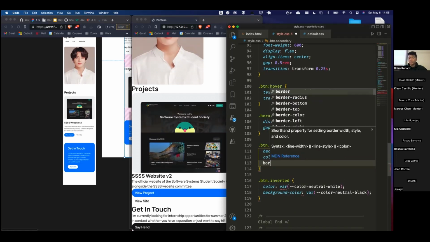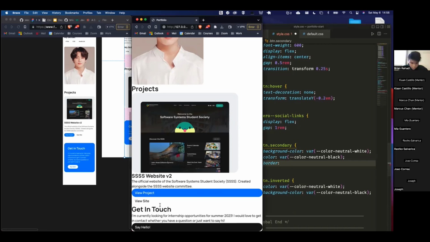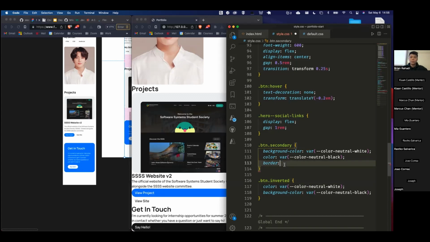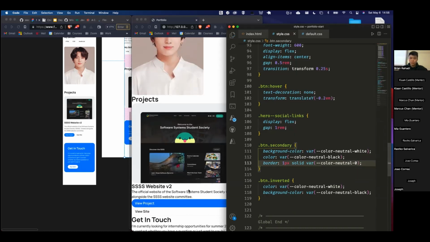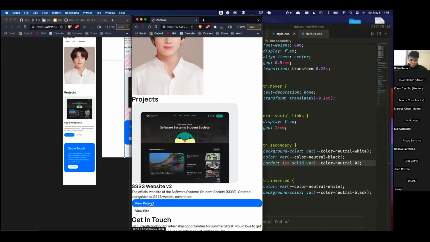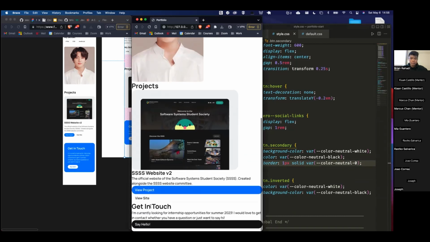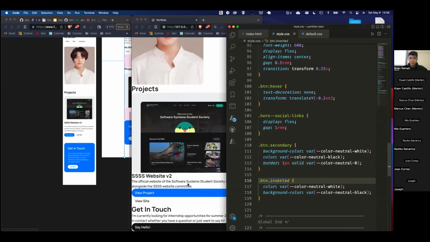And then we can put a border here now. Because this is just a white thing, we don't really know what the limit of this is. We need to put a border if the background is similar to the website background. 1 point solid, just a color. We can put black if you want, but we can also use what we chose, a bit of a grayish color. Yeah, and then say hello.